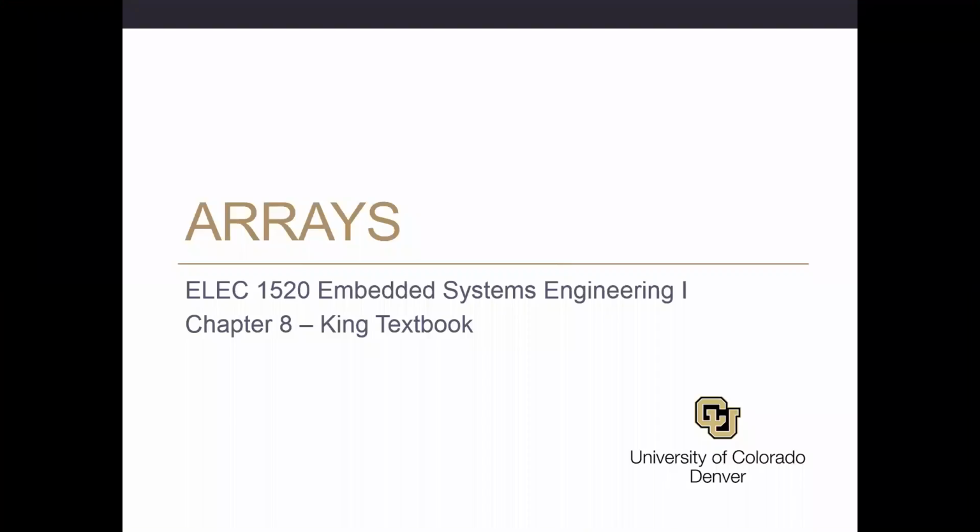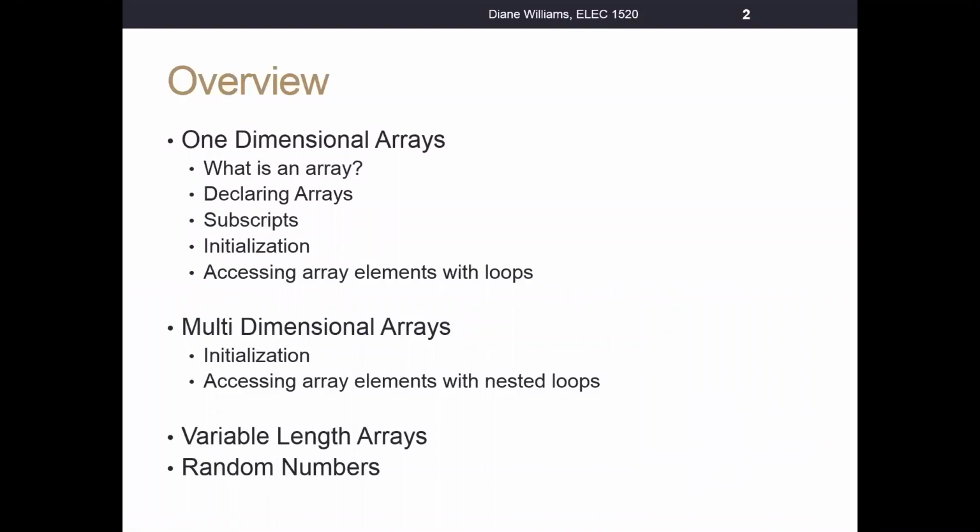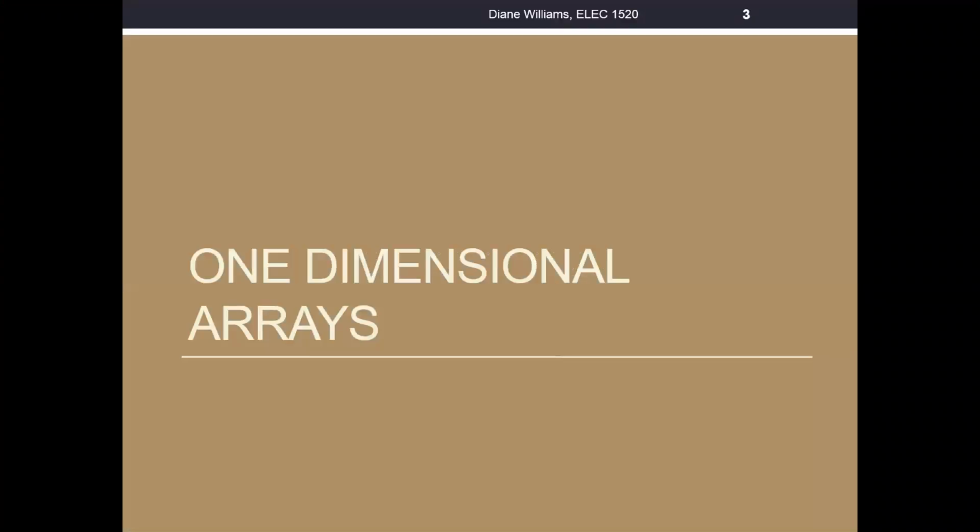Right, the topic of this lecture is arrays. These are C data containers that we're going to use quite a bit this semester. First, in this first part of the lecture, we'll talk about one-dimensional arrays. After we learn to work with them, the next lecture will go on to cover multi-dimensional arrays. The lecture after that, we'll talk about variable length arrays, and then we'll talk about how to generate random numbers, because we'll use random numbers quite a bit to actually store data in arrays and be able to test it.